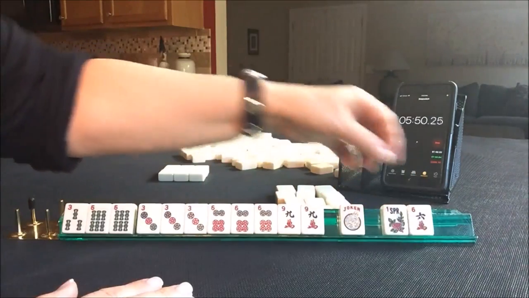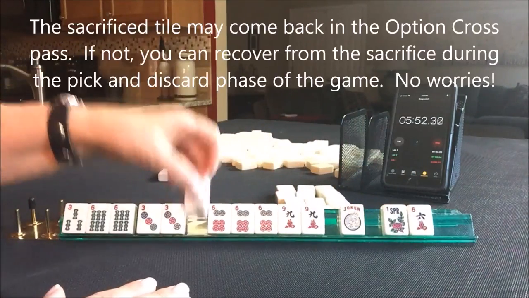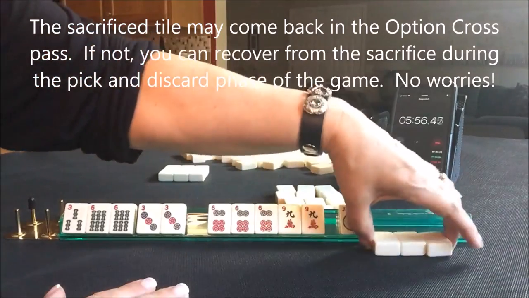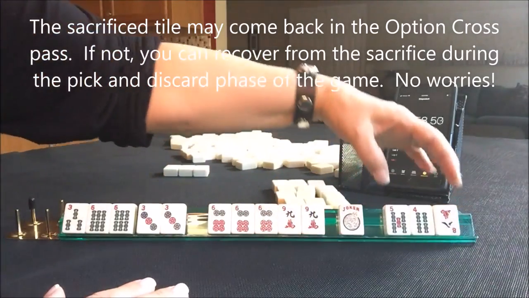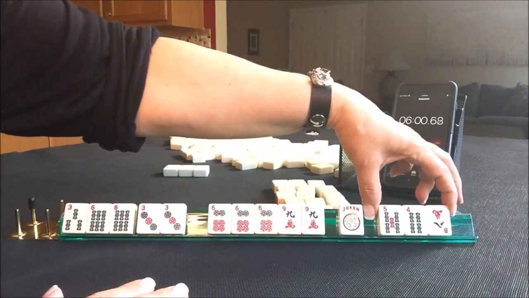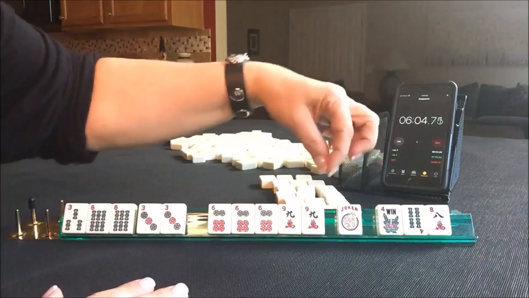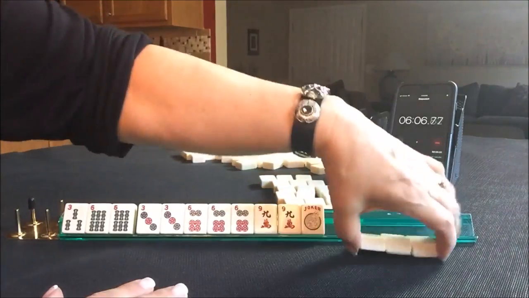3, 6, 3, 6, 9. We only have 2 tiles to pass. Let's give up a 3 dot. Maybe we'll get it back. Pass, last right. Okay, we're gonna pass right.